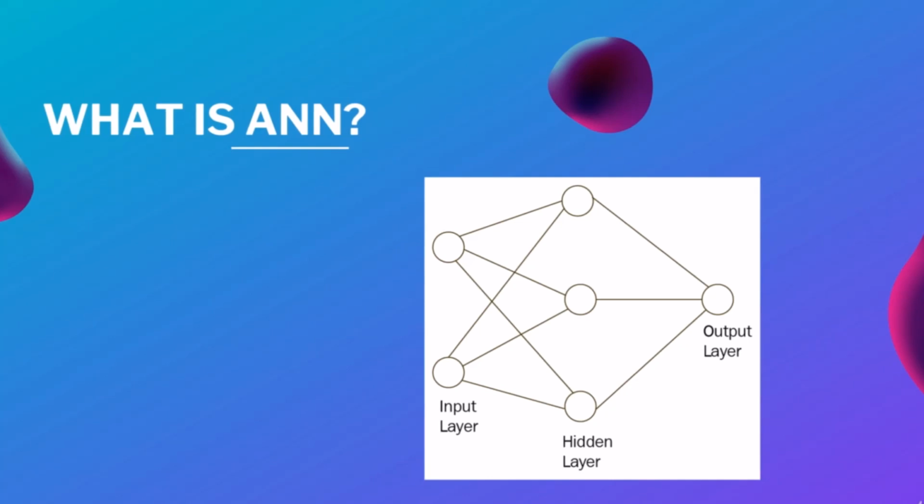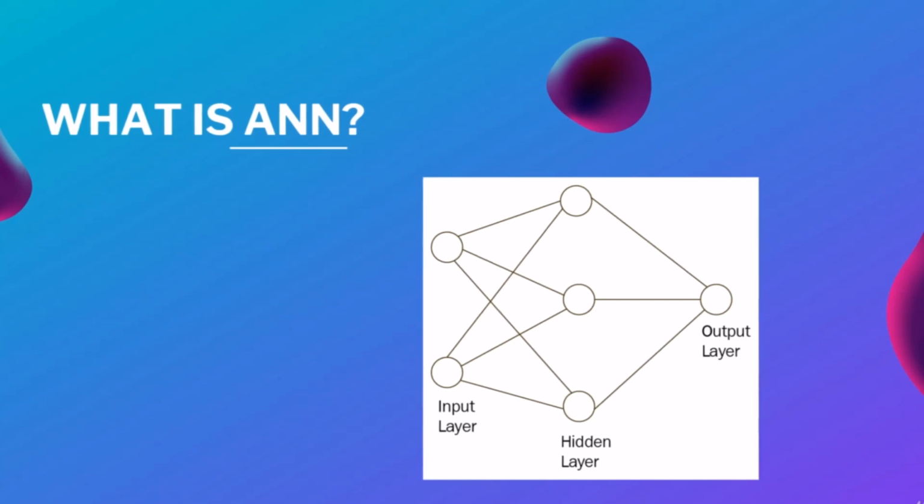As you can see, there is an input layer, hidden layers and an output layer. So the input layer is where we feed input to the network. The number of neurons in the input layer is the number of inputs we feed to the network. Each input will have some influence on predicting the output. However, no computation is performed in the input layer. It is just used for passing information from the outside world to the network.